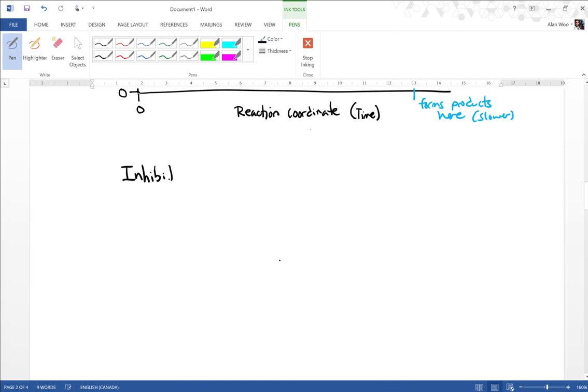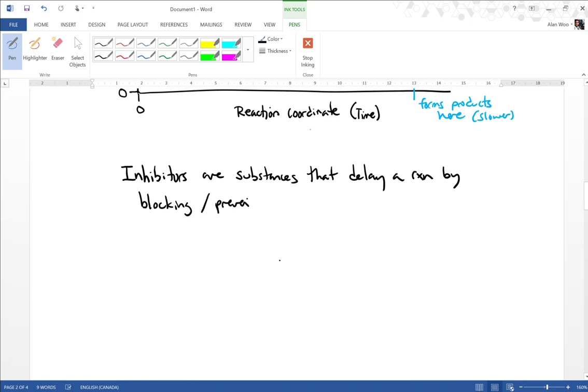Inhibitors are substances that delay a reaction by blocking or preventing reactants from interacting with each other.